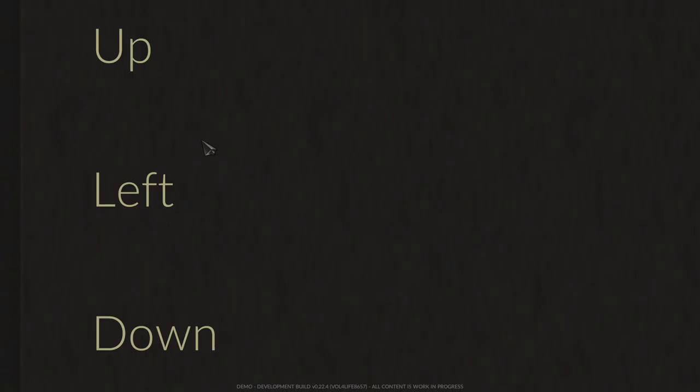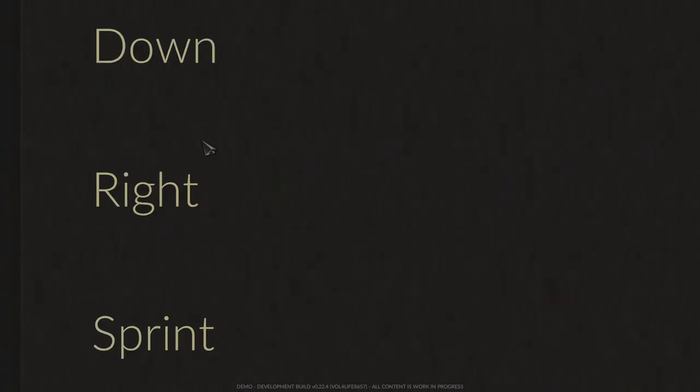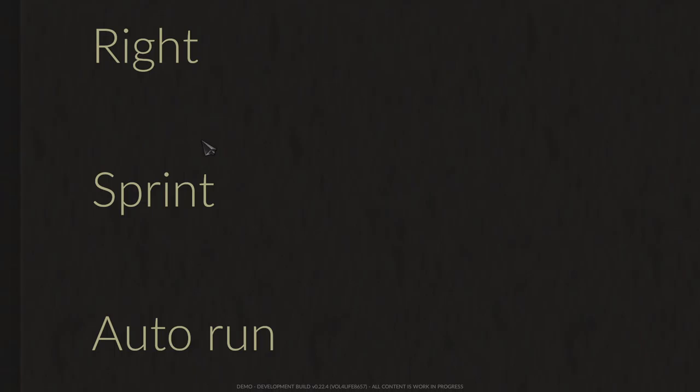Left primary, left stick left. Down primary, left stick down. Okay, there's down. Right primary, left stick right. Sprint, primary left trigger.